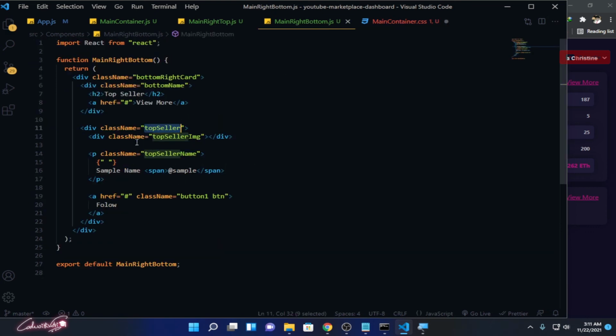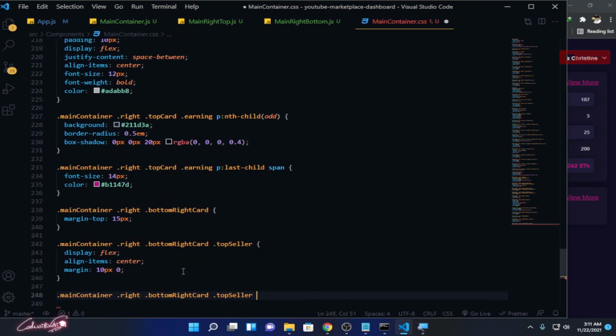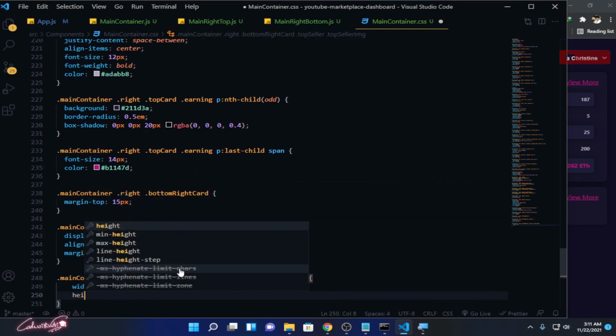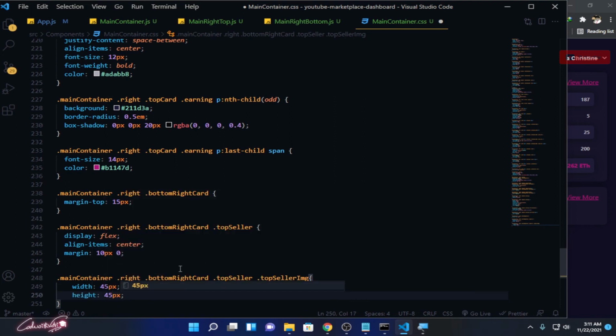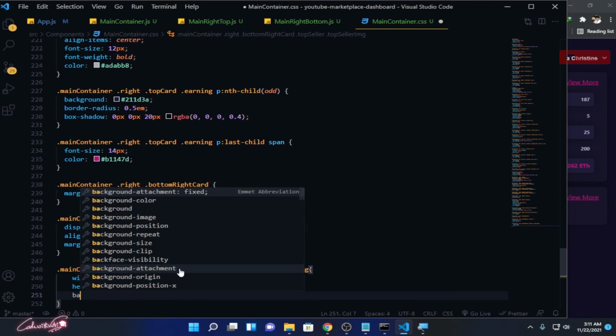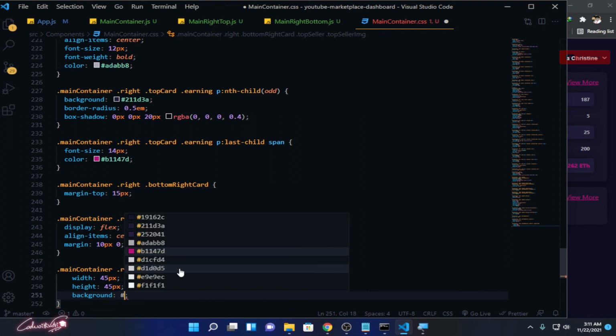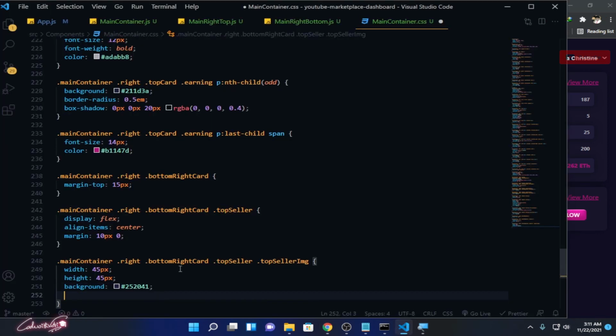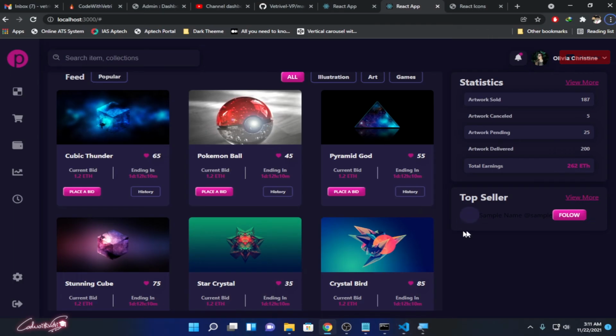Then what I need to do, copy this. Inside this first I need to target the seller image, dot seller image, and that width is going to be 45 pixels, height is going to be 45 pixels, and background let's say hash 252041. Okay, currently it's showing, and border radius is going to be 50%. You can see that.